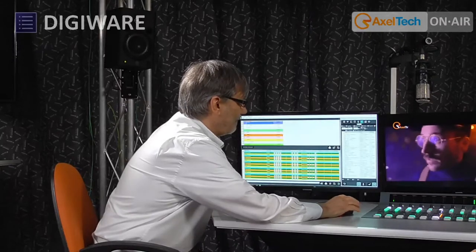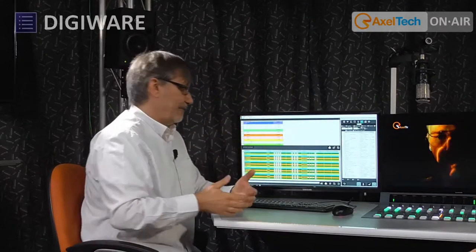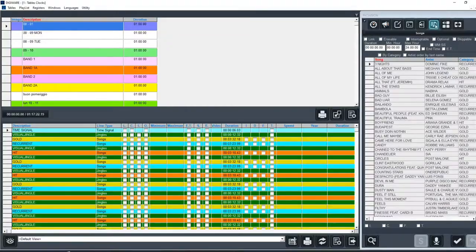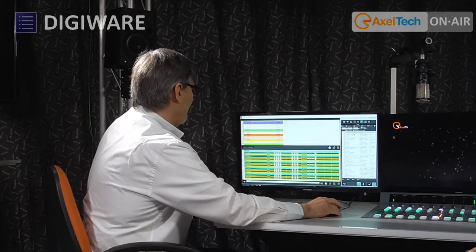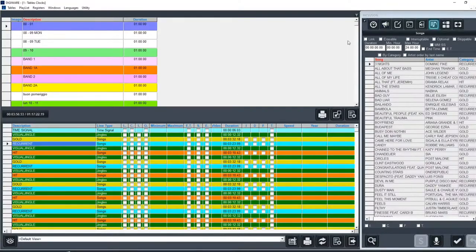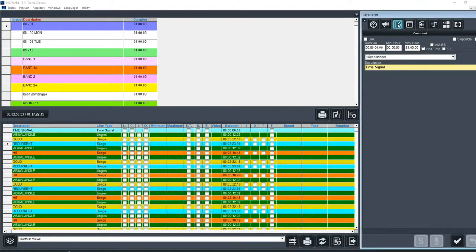We have then the capability of adding a simple audio file, something that arrived very quickly, or a specific audio file to be broadcast. We can have, of course, a song, and then we have to look at categories and whatever. And we have audio commands, and we can also have the exit, so nothing reruns. It's very simple. If I want to add another song, I go exactly to the point of the list of events where I want to add something. And if I need to add a comment, I click here. I describe, in this case, just a message, a stop set. I want to just specify this.